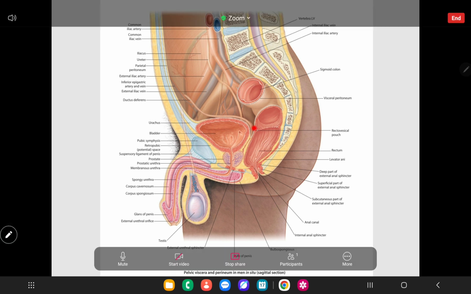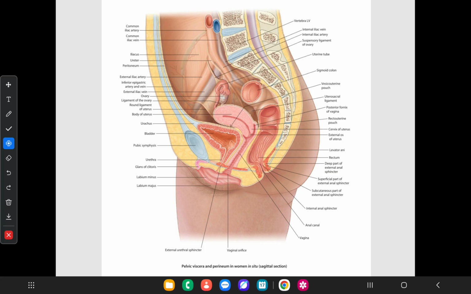And then in females, here is the peritoneal lining in females, the pelvic mesocolon. Here you can see the bladder, then the uterus, then the sigmoid colon and the rectum. Here is the peritoneal lining, comes in the superior surface of the bladder, and then it goes in the anterior aspect of the uterus, and then superior, then towards the posterior, then in the rectum, anterior surface of the rectum, then posterior abdominal wall. Here it forms two pouches.